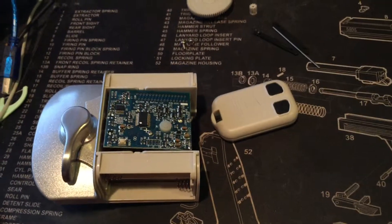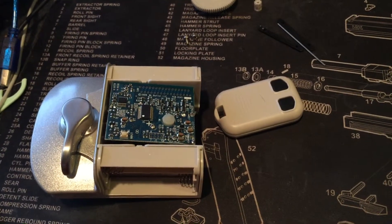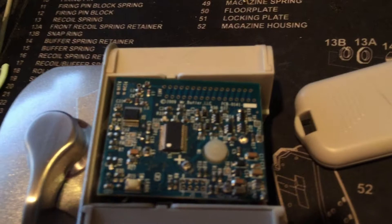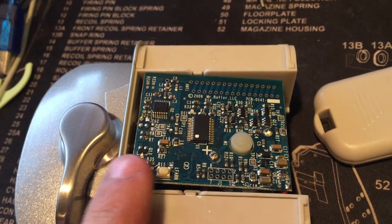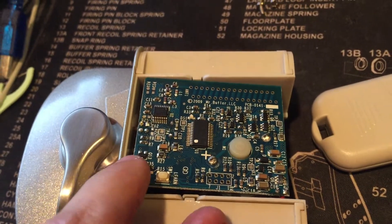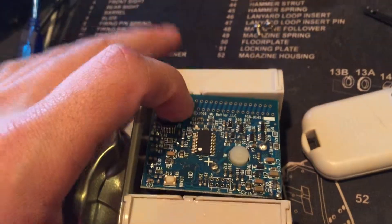I'm mid-project on this but I wanted to take a quick video of what you see when you actually take a remoteizer apart. This is the circuit board that's revealed as soon as you open the front case. Nothing special here — here's the learn button that you have to hit to actually program the thing. I've not done that; I literally just opened it and started tearing it apart.